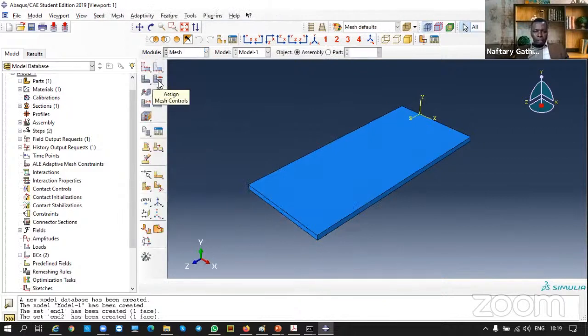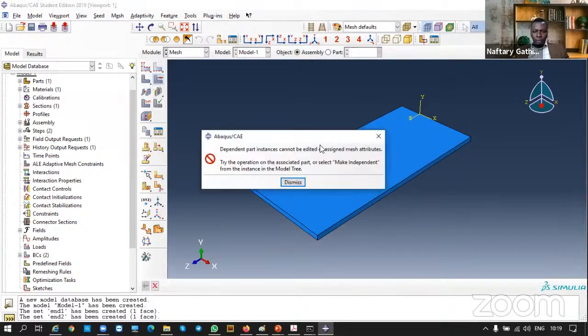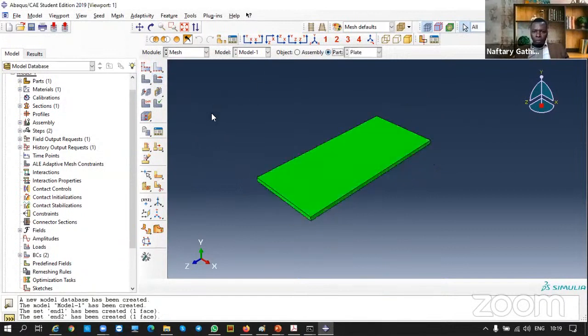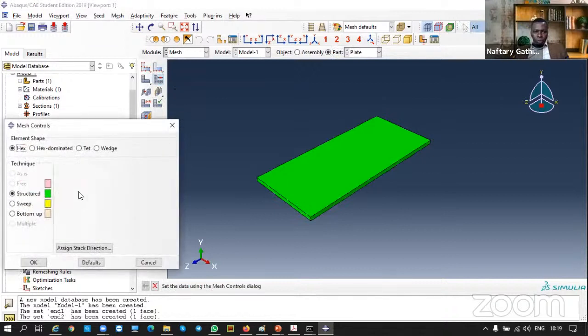Here is where you say assign mesh control. You want to define the model; we do it in part. We assign mesh, structured mesh. Okay, this one, let's maintain as default. You're going to see when we need different types, like bottom-up meshing.